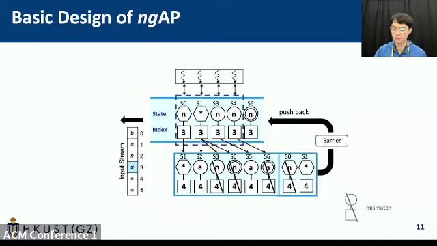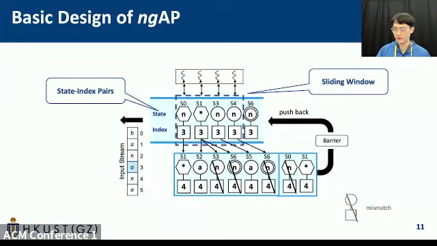And we use a single worklist for all iterations instead of a double-buffered worklist. We represent each element in the worklist as a pair that contains the state and the symbol index. So each thread can be aware of the symbol and the state it needs to match. And a sliding window is used to fetch the pairs from the worklist, so it can make sure that each thread has balanced work.